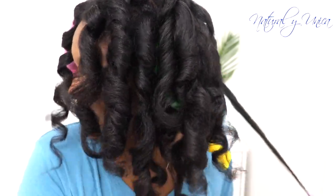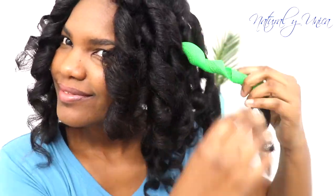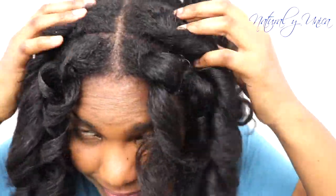I think they look great. This method is really great if you want to go to a wedding or to a party. It's really nice if you want to do something quick. You could stay with this in your house while your hair dries, or you could sleep with them. I think it's going to be a little bit uncomfortable, but I think you can manage sleeping with them.